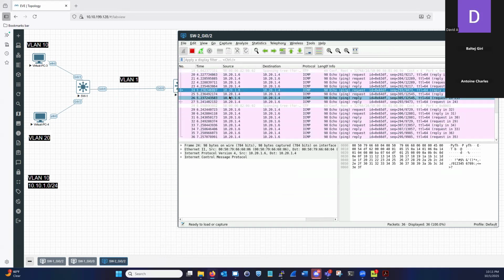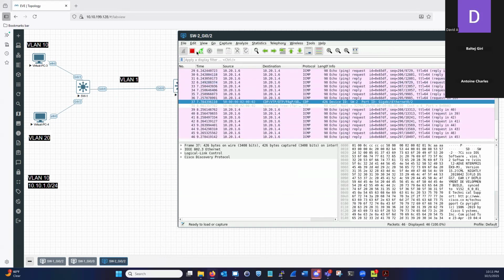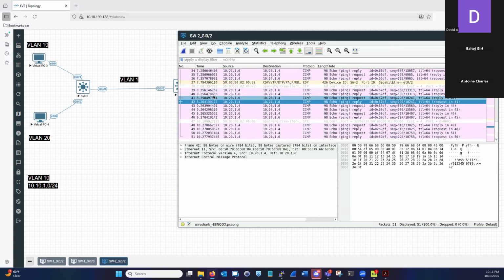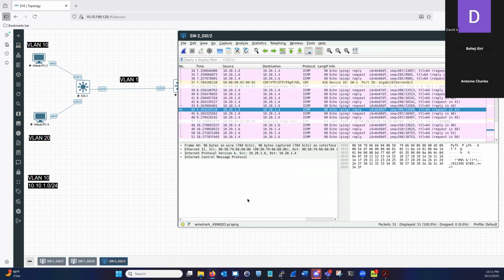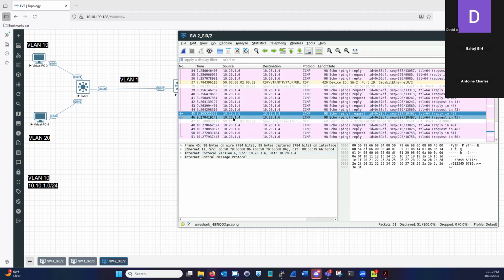What do we see? Do we see any type of tags, the 802.1q tag that we saw before? We do not. No.